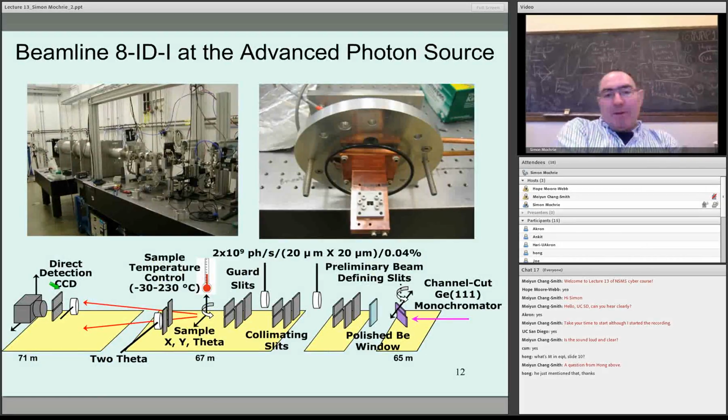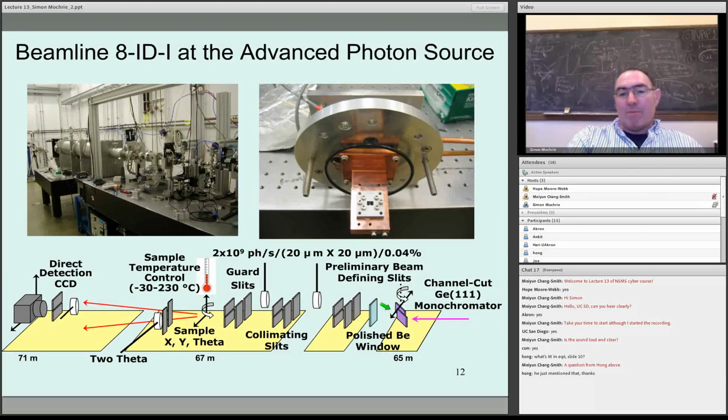So this is maybe a little clearer schematic of the beamline at the bottom. The X-rays come in here. There's a monochromator here, which restricts the wavelength and therefore means that we don't have to worry about longitudinal coherence. The longitudinal coherence length of the beam is always long enough. There's a polished beryllium window, and it has to be polished to prevent the scratches on the surface of the beryllium window from degrading the coherence of the X-ray beam.